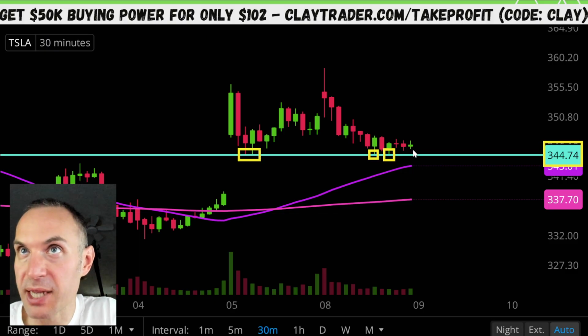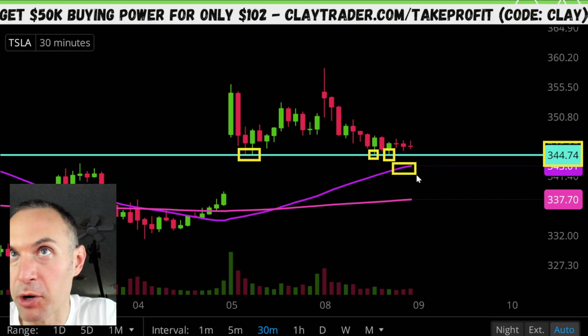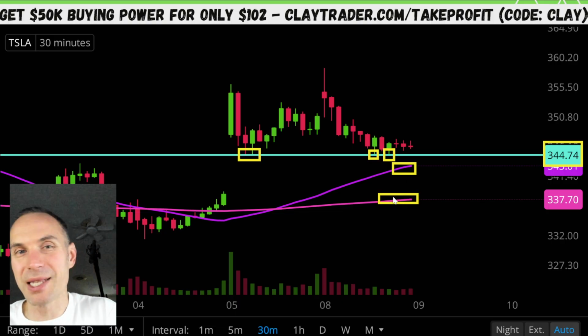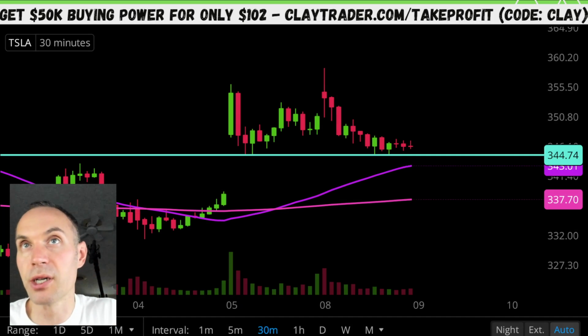If the price breaks down below it, then there are also a couple other key areas of support. The initial one being that purple line there, the 50-period moving average, and then a more important one down there, that pink line, the 200-period. Meaning if the price were to drop down to the pink line and then even go below there, again, I'm not saying the chart is destroyed, but that would be a red flag that maybe the bulls are starting to lose some of their strength.